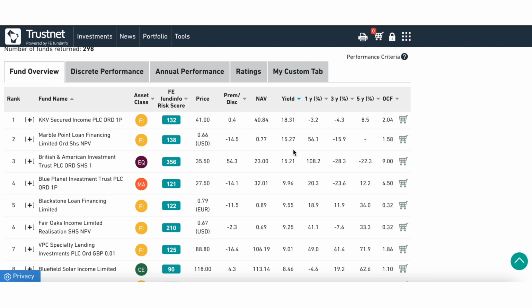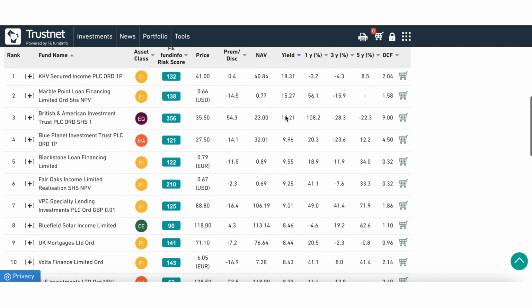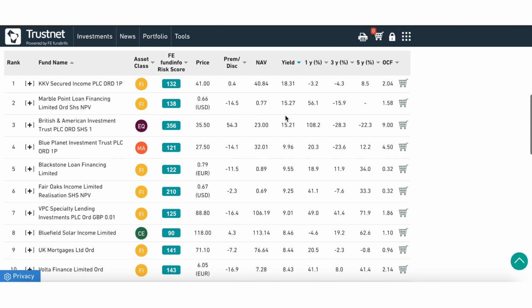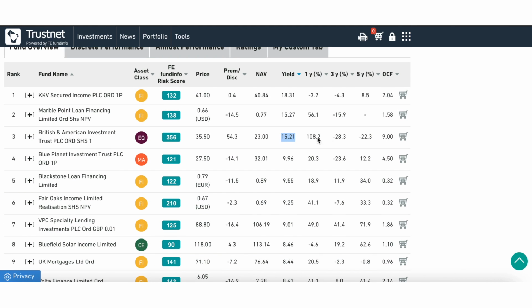And so coming back onto TrustNet, this is usually a similar story for most of the funds listed on here. So to distinguish those that are income focused, they basically have a high yield, but usually at the sacrifice of a pretty stagnant share price. So you can see a lot of the higher income paying ones are actually negative over a longer period of time in terms of share price value. So you have to consider both elements when picking stocks to invest in.